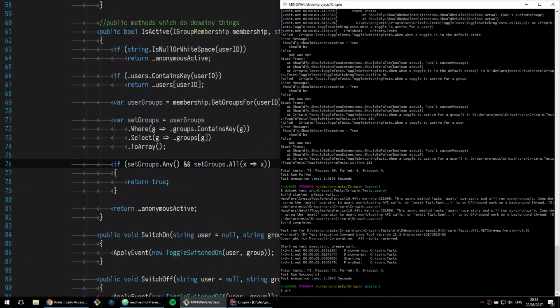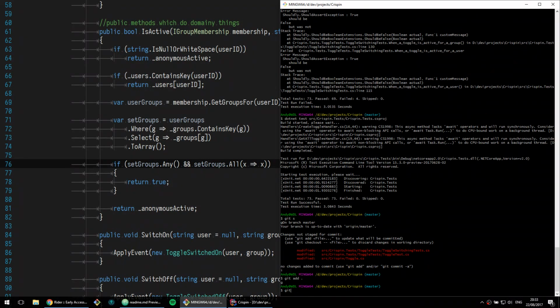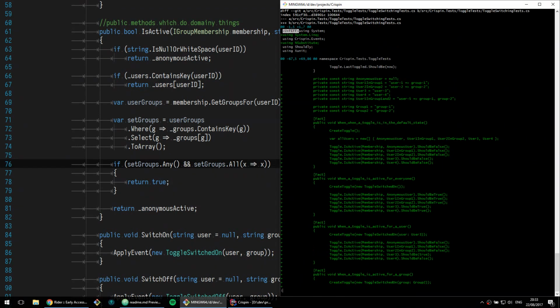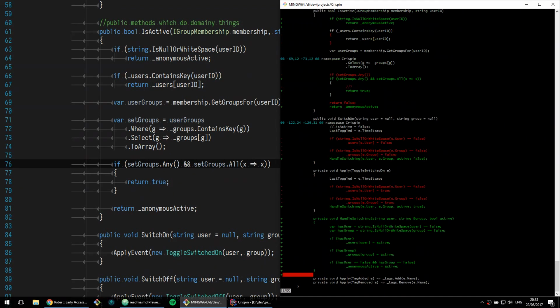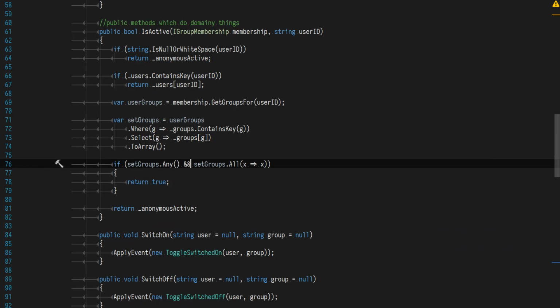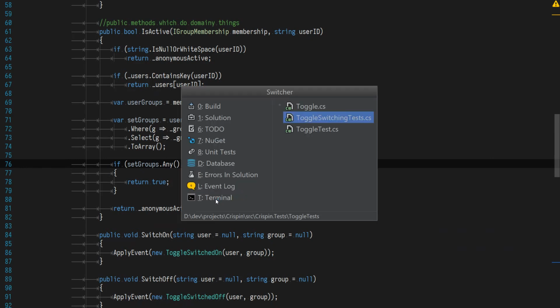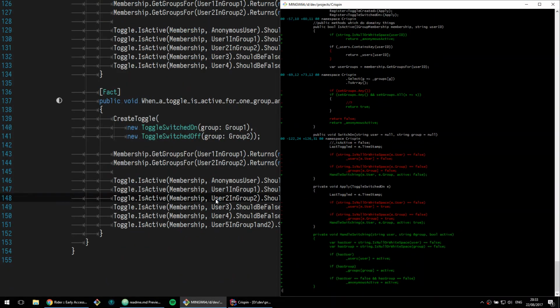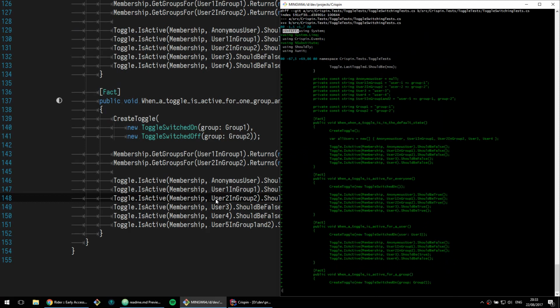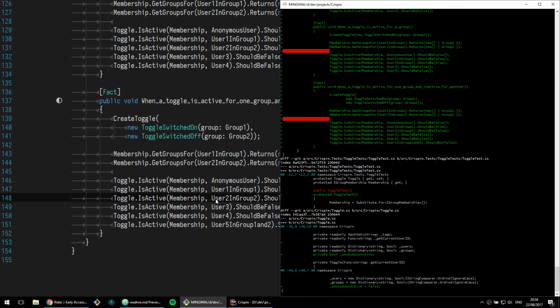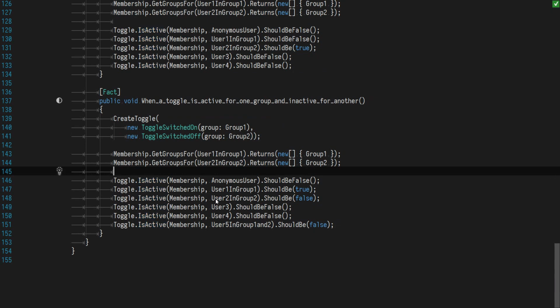Alright. Let's check what we've done. We've added a bunch of tests with some bad whitespace, and got some bad whitespace in this as well. Where is that bad whitespace? The last two tests are there and there.